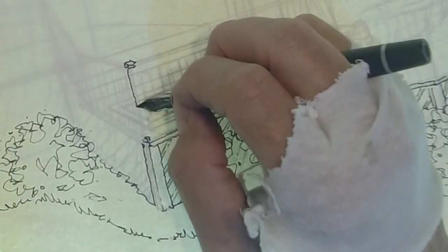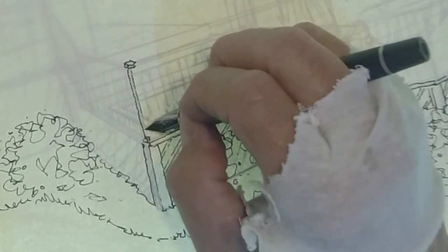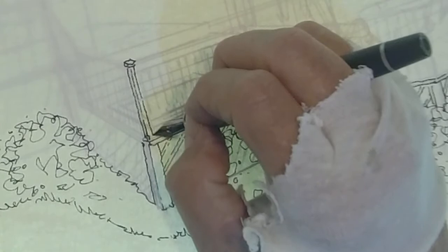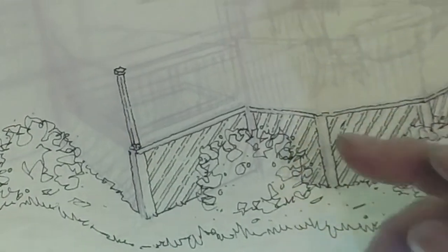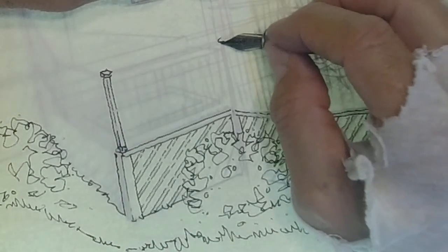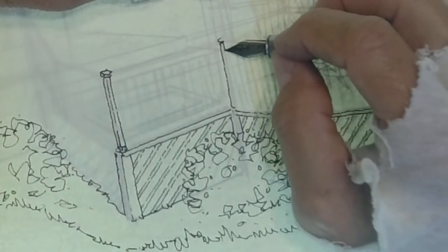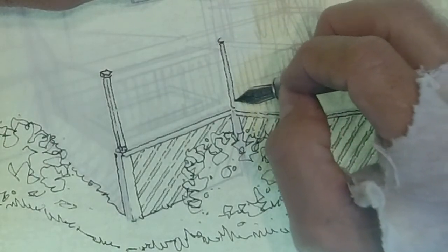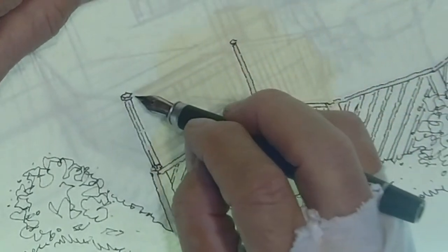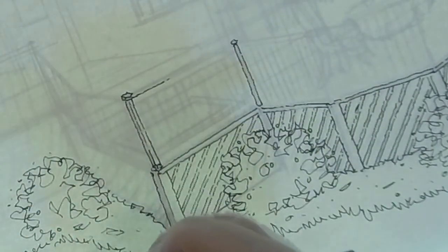Because pen and ink is a transparent medium, you work from the front back, which is, of course, exactly what you see me doing here. And I'm using a fountain pen because a fountain pen can create thick and thin lines more easily than a rapidograph pen.